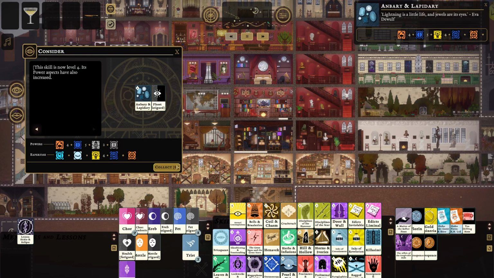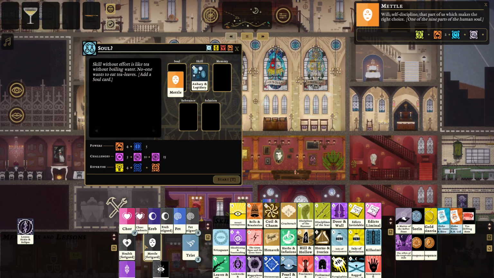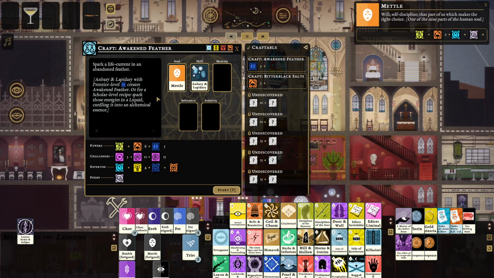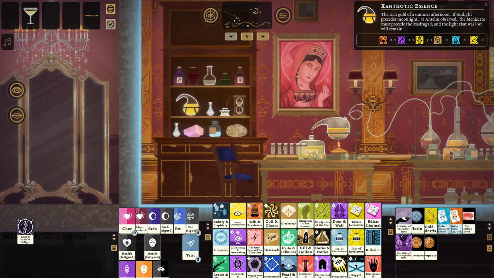Alright, Anbarian Lapidary is now level 4, so we have 5 Sky and 4... just as a thing. Let's see what we can make with that, if anything. So, we can make bitter black salts or an awakened feather. For a scholar level recipe, if I add liquid, but retain scholar level forge, the essences will take longer to cool and redden into something more potent. Oh, we already know that that's going to be iotic essence, so that will be helpful to us. And awakened feather. For a scholar level recipe, spark these energies in a liquid, curdling it into an alchemical essence. So if we can get to 10 sky with a liquid, we can get something out of it. We can get another alchemical essence. Most likely, I think that is going to probably be a xanthotic essence, but I might be wrong.